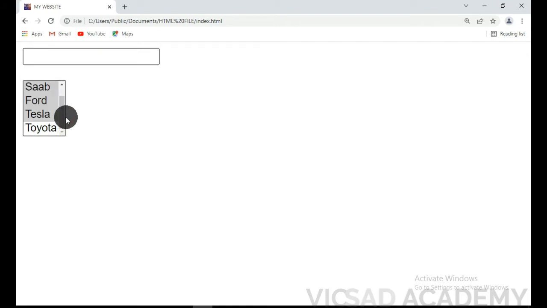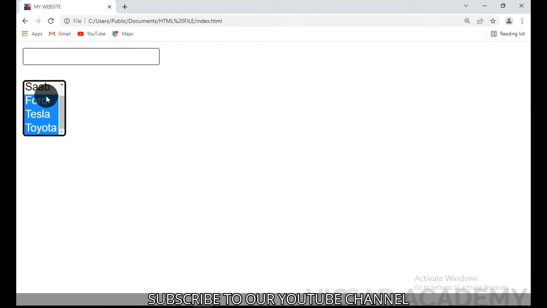And also, you can use your mouse by pressing down on your left click, your left button. Left click it, and then you can choose as many as you want. But I prefer you using the control button to do that. It is better to use the control button than your left click to choose. So if you're on Macintosh, use your command. If you're on Windows, use your control or left click.